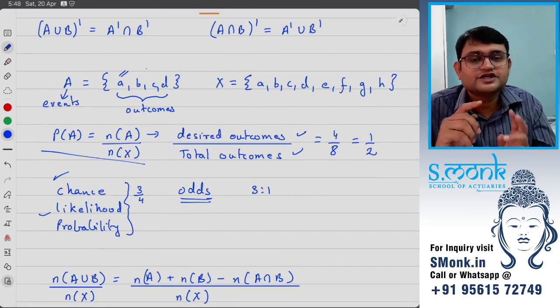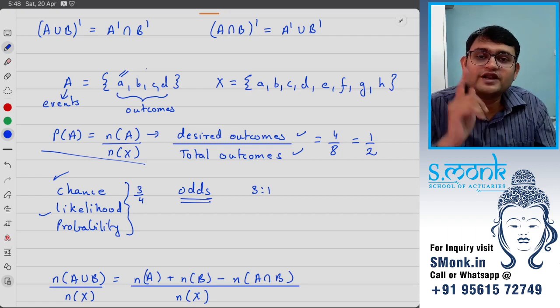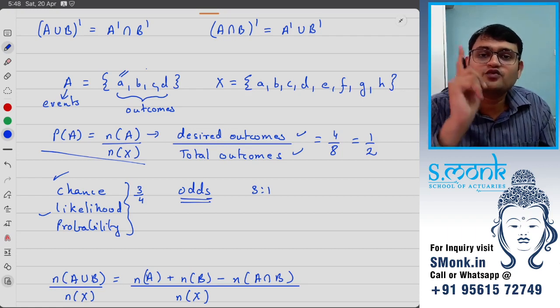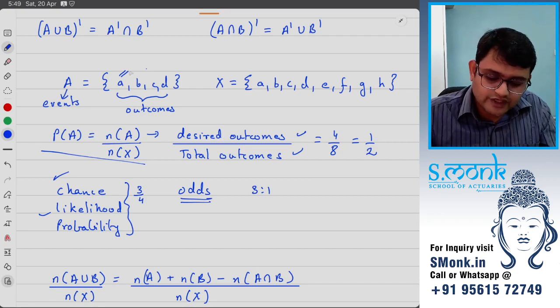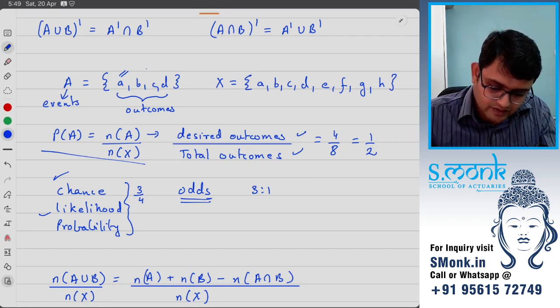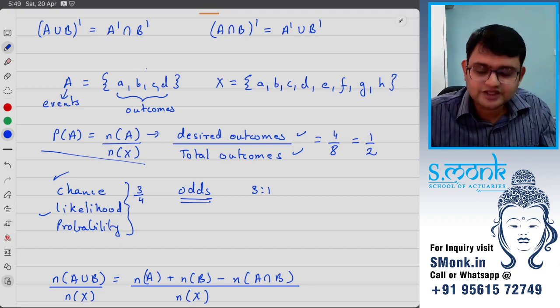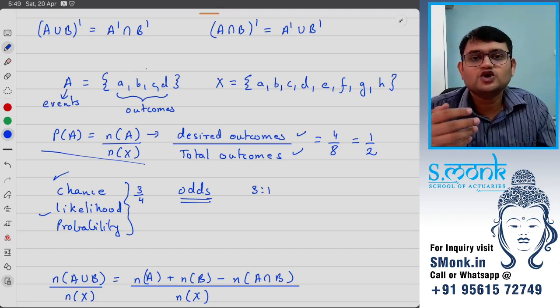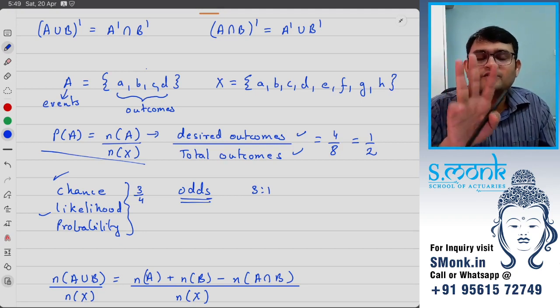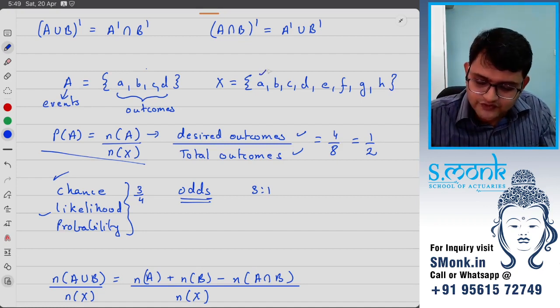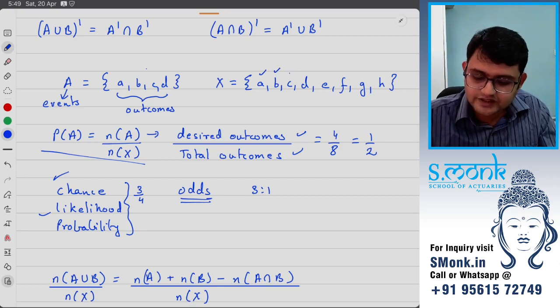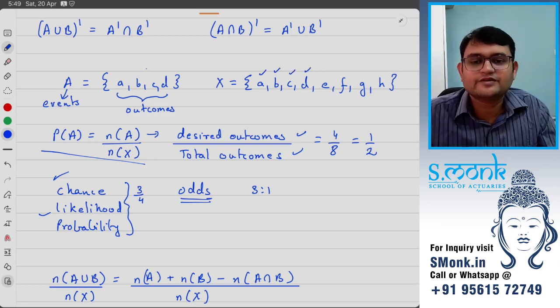When it comes to set, as I said, one element can only occur once in a set. So there is only one A. In probability, if you have something like 3 hearts and 1 diamond, how do you represent that? You will say this is 1st heart, this is 2nd heart, this is 3rd heart, and this is a diamond.